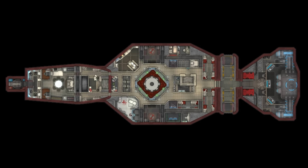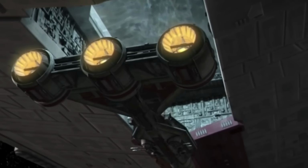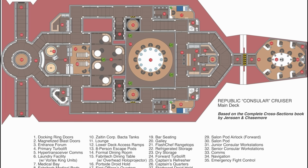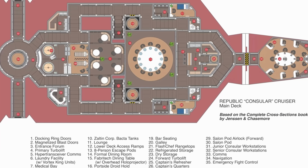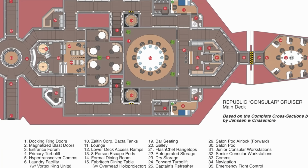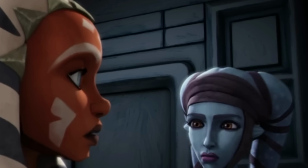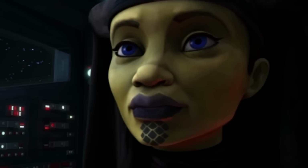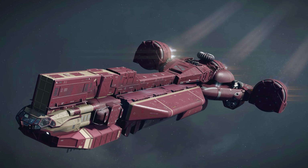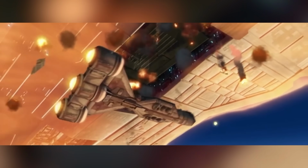And that's why it tops this list. The Consular class isn't just a ship, it's a mobile embassy, built to let you live, negotiate, and operate for months without needing a planet. It gives you long-duration life support, serious communications, and enough official legitimacy that most trouble backs off before it even starts. This is a ship where Jedi could meditate in the morning, negotiate treaties by afternoon, and sleep knowing the ship's reputation was its strongest defense. Living in space on the Consular class isn't escape, it's relocation. You're not leaving planets behind, you brought one with you.